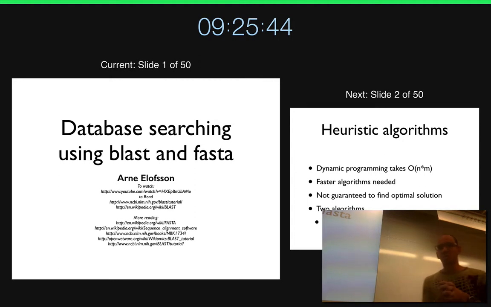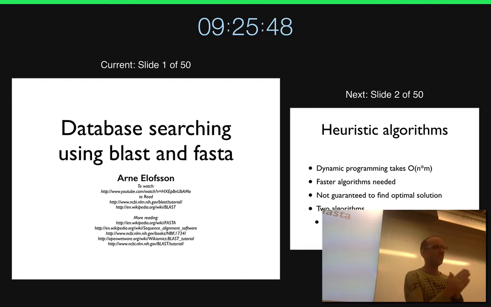So today, I basically want to talk about two problems. The first problem is that I said dynamic programming is quite fast. It still takes only some thousand calculations. But because we have millions and millions of sequences, it's too slow if you really want to search a database in practice. And it's kind of useless, because if you make an optimal alignment of two proteins that are completely unrelated, you find a number, but you don't care about it.